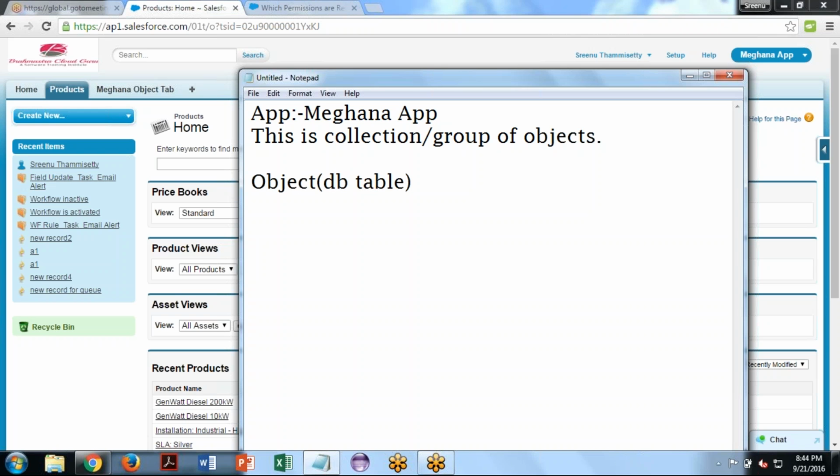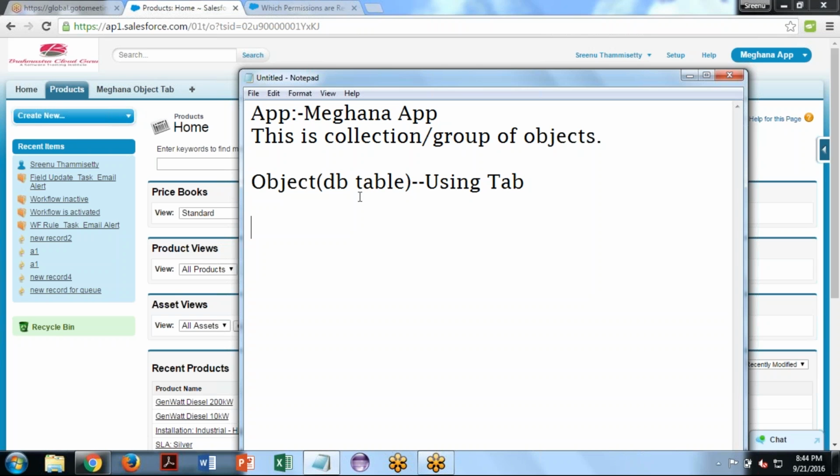How to access a database table? Using a tab. By creating a custom object tab for it, we are able to access the database table. So that's why all my things will be related to application, object, tab, etc.